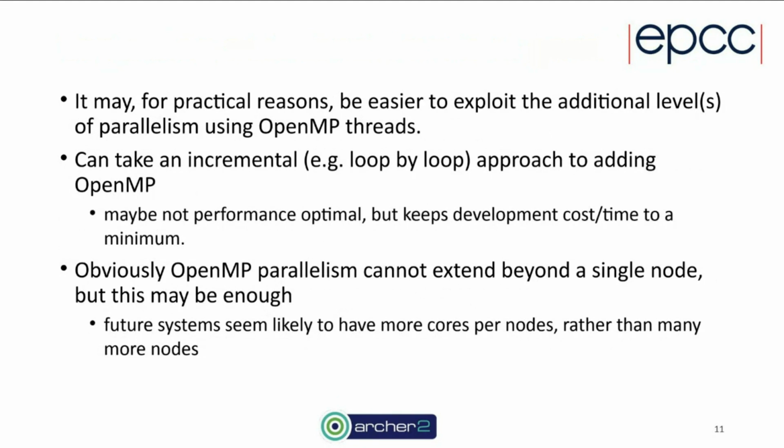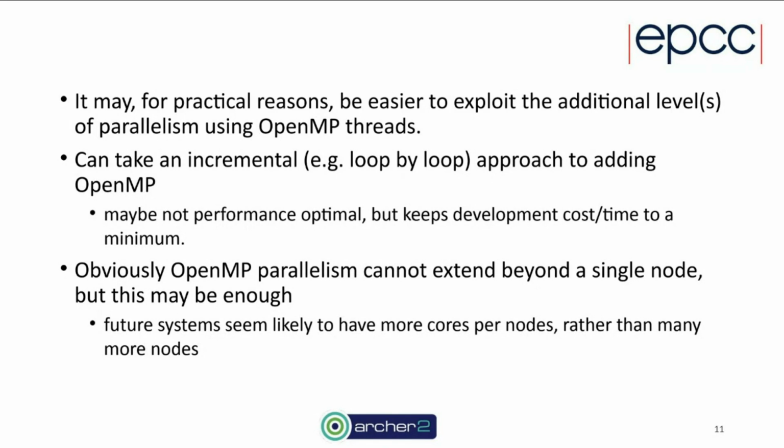So for practical reasons, it may well be easier to try and exploit those additional levels of parallelism using OpenMP threads. And there are several advantages to that. One of them is just the ease of use of OpenMP in some sense, because we can take an incremental approach to adding OpenMP, which may not give you the very best performance, but it's relatively tractable in terms of development cost.